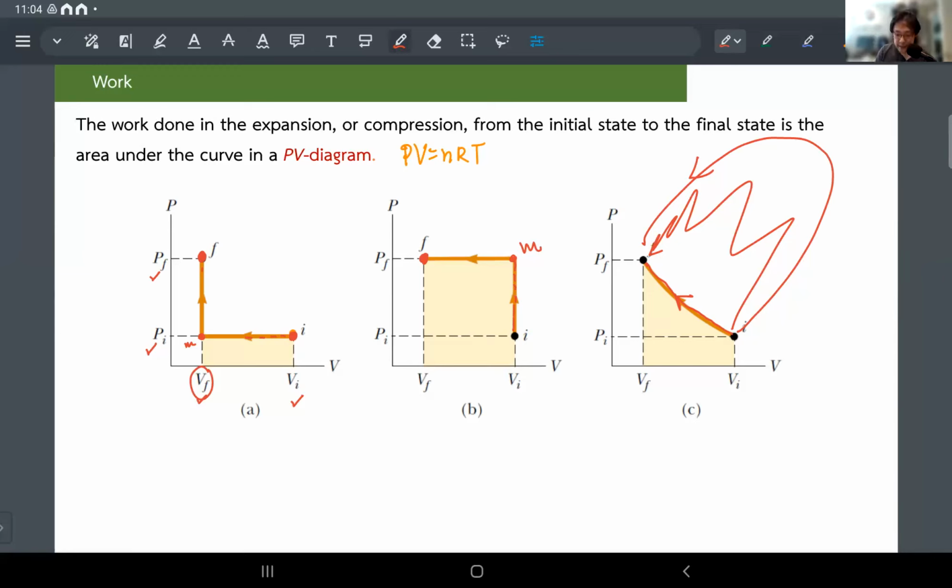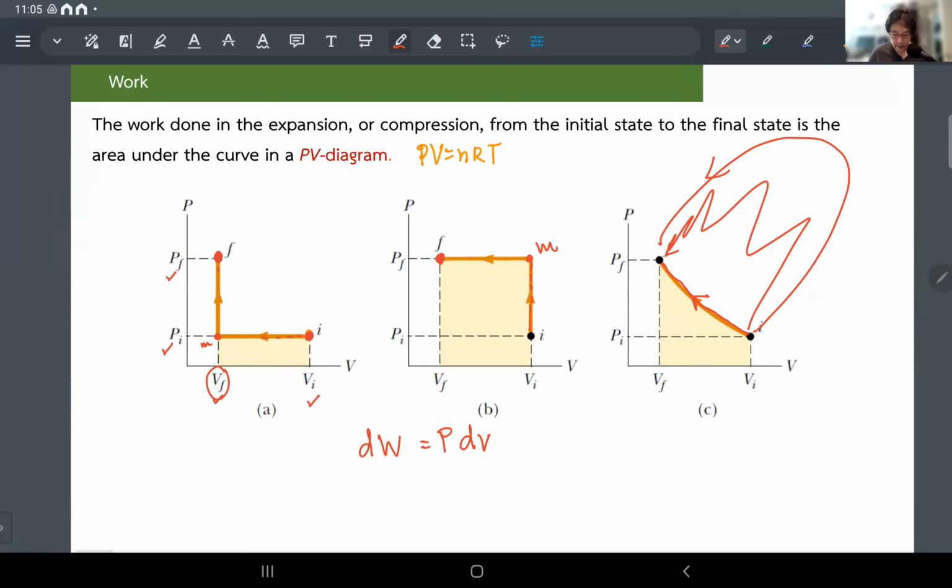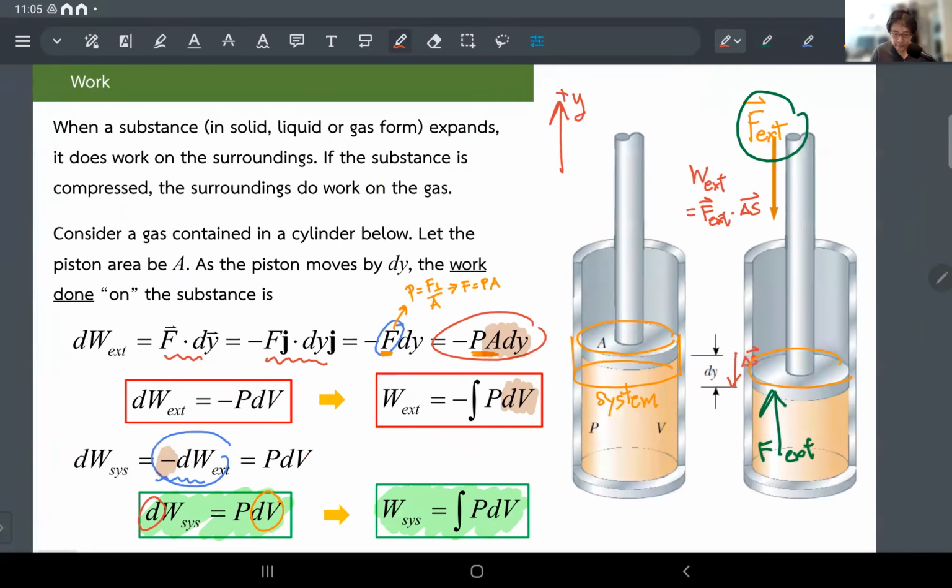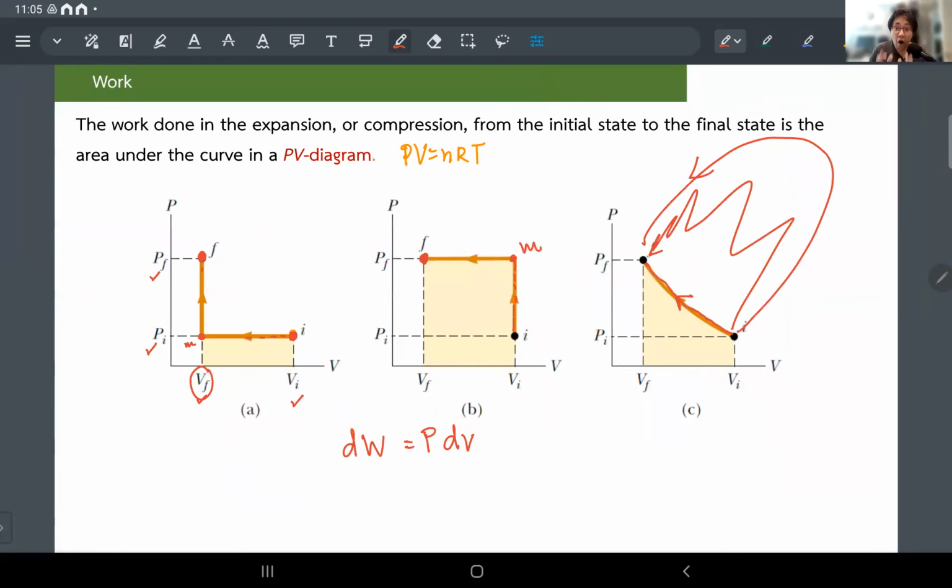You guys notice something? The definition of the work is PdV. When I say it like this, it's a differential change, right? It's the P times a fractional change of the volume. I'm just going to call this dW as well. If you want all of this work done, all you need to do is take dW and sum them up. PdV, PdV, PdV, PdV, and then you just sum. That summation is just the integration. Okay, you guys with me now?